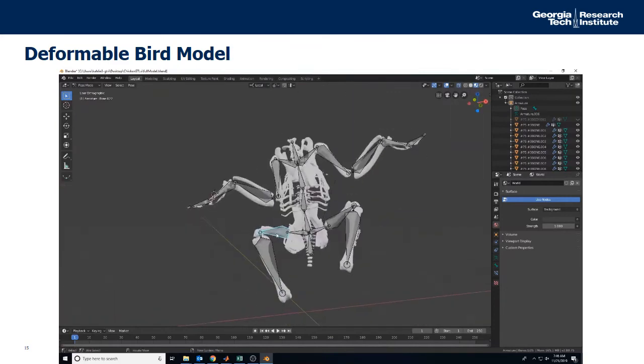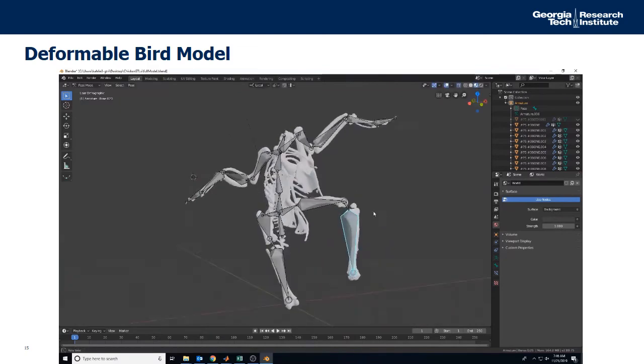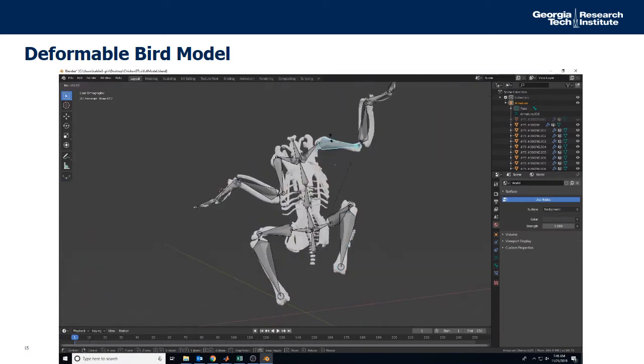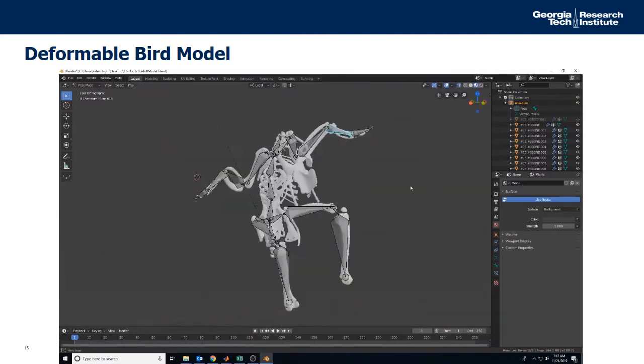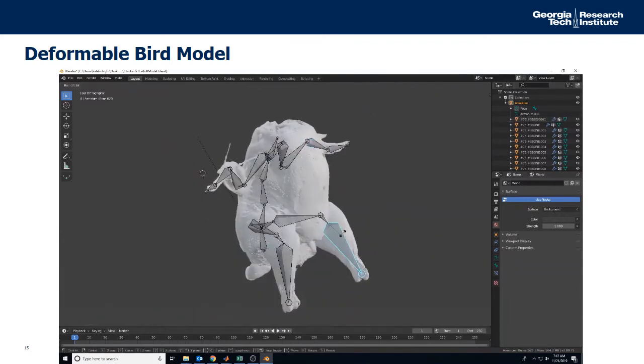We also explored creating a deformable bird model for the VR environment. This would allow for more positions of wings and legs to represent different orientations of the birds. Here you can see the bones have been separated and joints have been added. The segments of the legs and wings can be moved, but they stay attached at the joint. This also works for the surface skin model that deforms continuously.